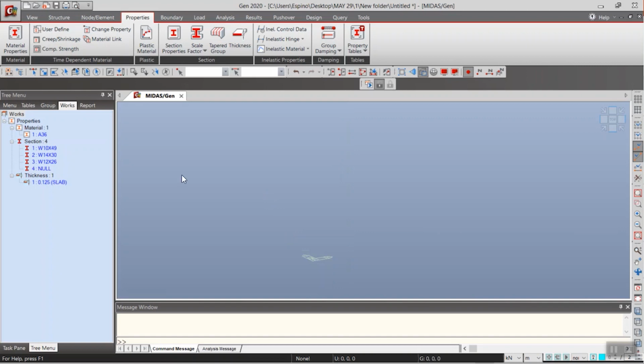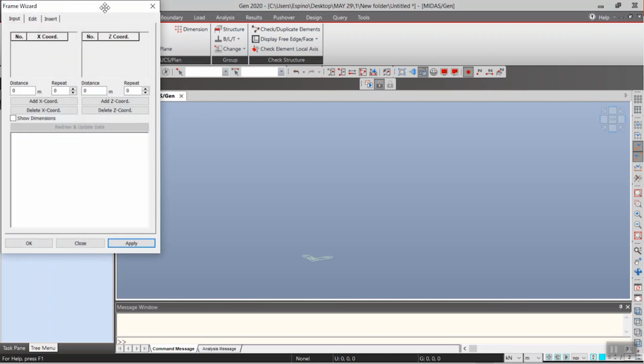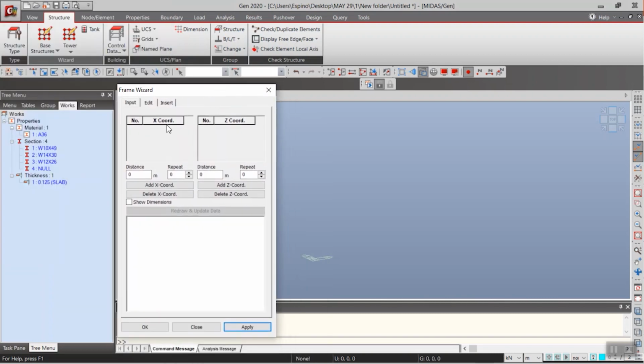After we have created our sections, we can now start modeling our structure. There are different ways of modeling here in MIDAS. An example that I will use is the structural wizard. Going to the structure tab, base structure, and selecting the frame. You have to notice that this frame is in XZ coordinate.